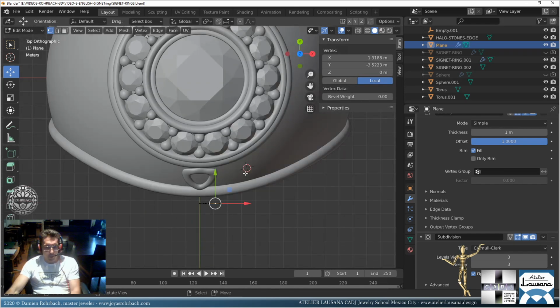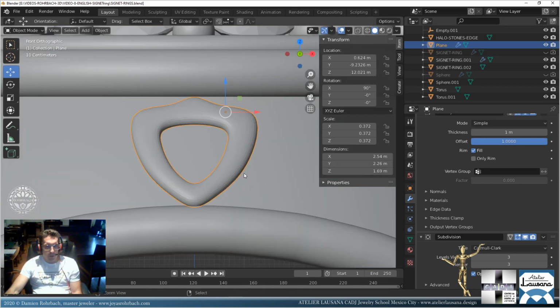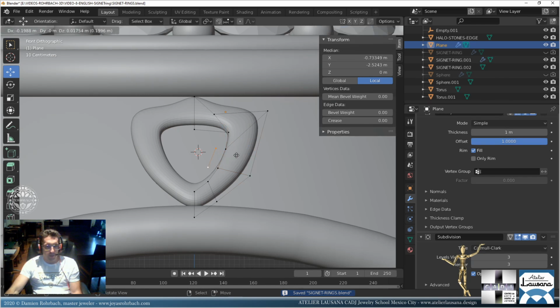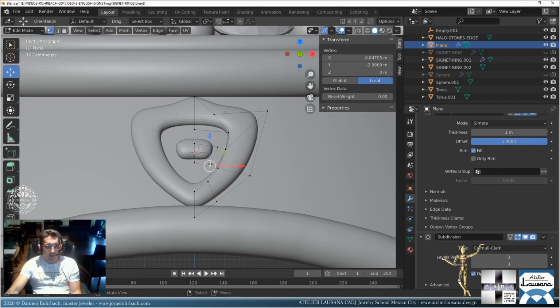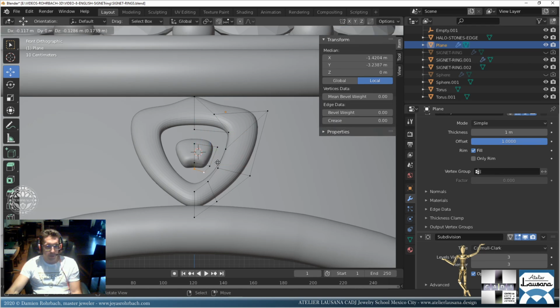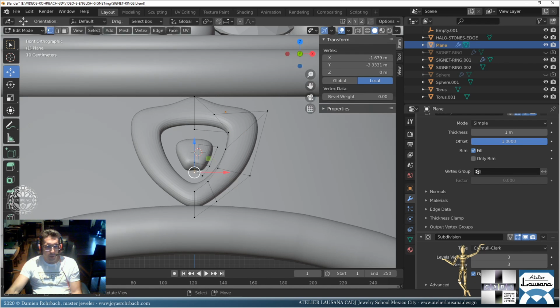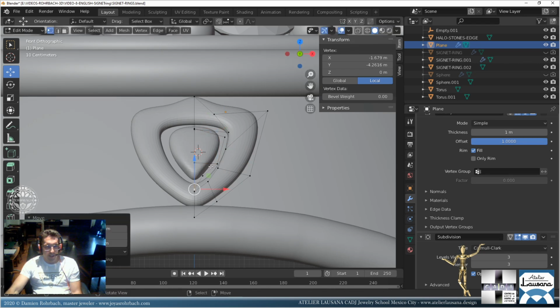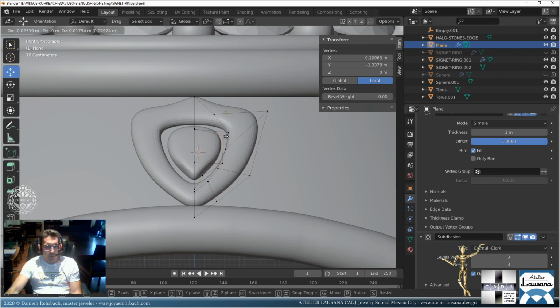Okay, and now we can also, good from view, we can just create, let's say, let's come here, let's take these guys and make a Shift D and extrude this, and we can create more geometry. Let's extrude this. I'm going to create a nice looking center. Alright. And we can see the shape it takes with the modifiers turned on. And that's really cool. Okay.